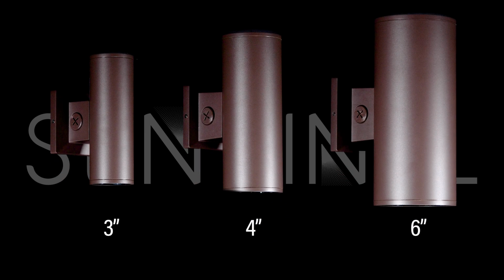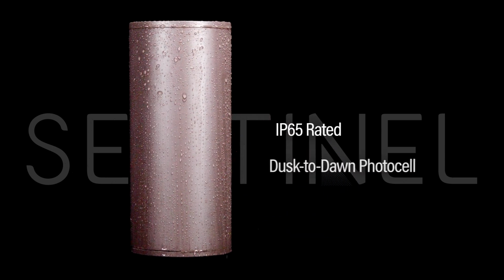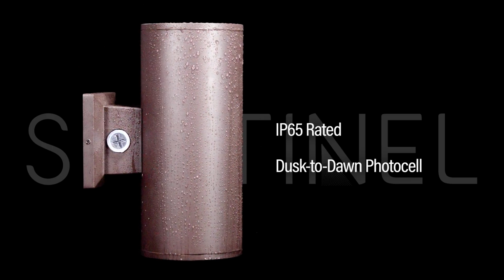The Sentinel wall mount cylinders come in 3 diameters: 3 inches, 4 inches, and 6 inches. And with multiple housing finishes available in bronze, black, and white. And of course it's IP65 rated to handle the elements, and features a built-in dusk-to-dawn photocell for energy efficiency.